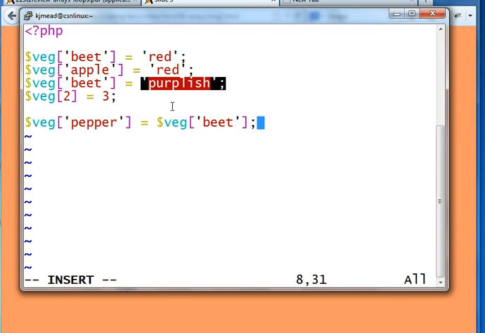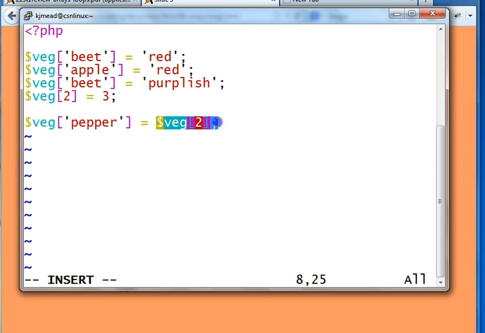It's the same as if I did this: now veg of pepper is equal to 3. Right? So again, on the right-hand side of an equal sign, you're just referring to the current value of that memory location. On the left-hand side, you're assigning. These are all important aspects, and we do get caught up on it.